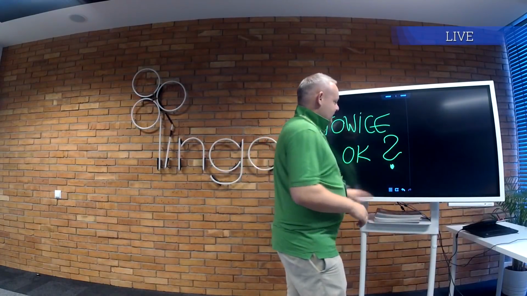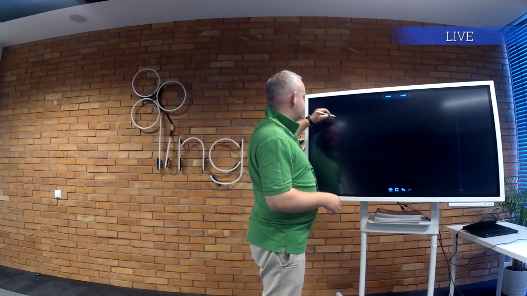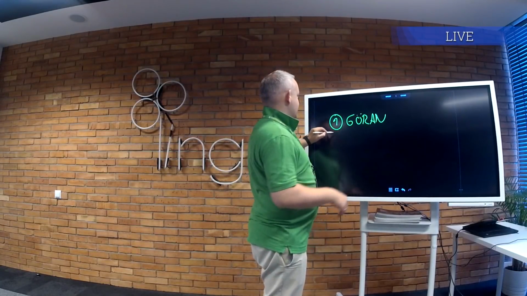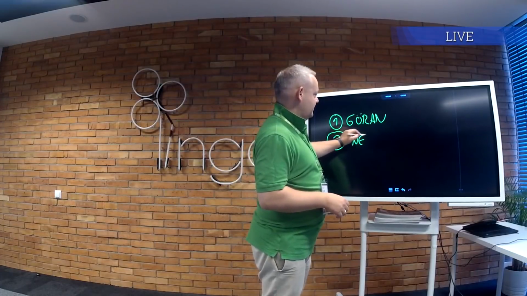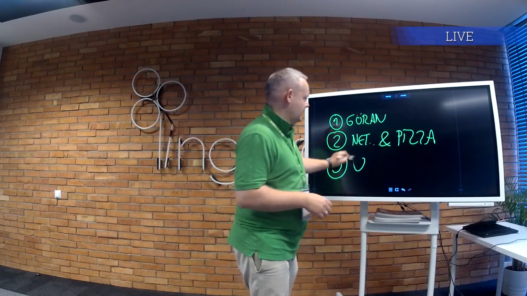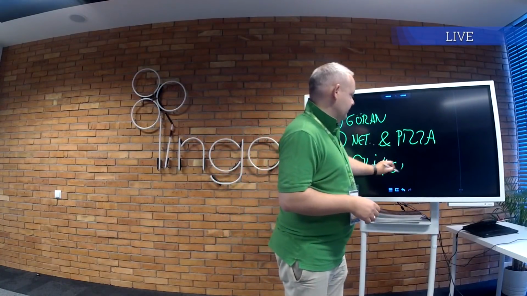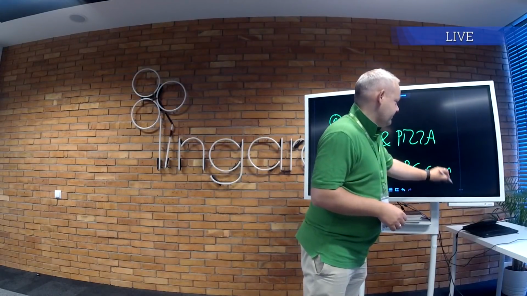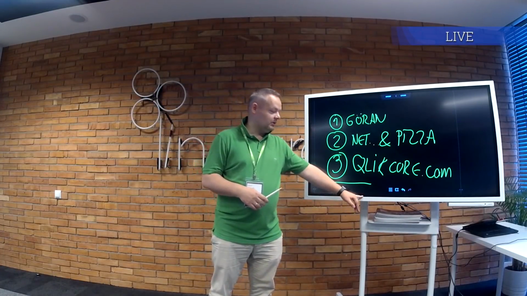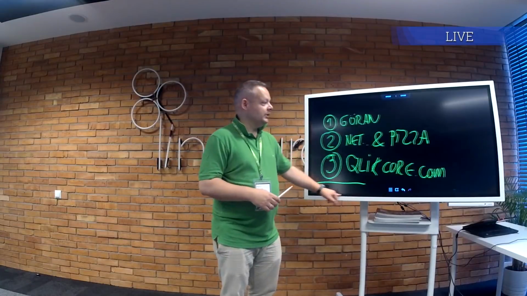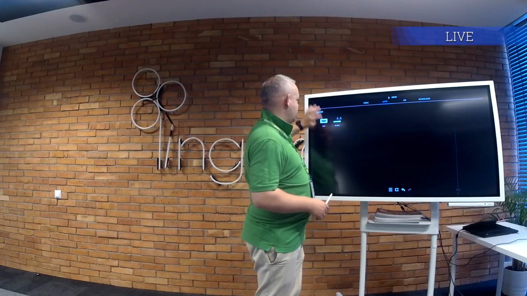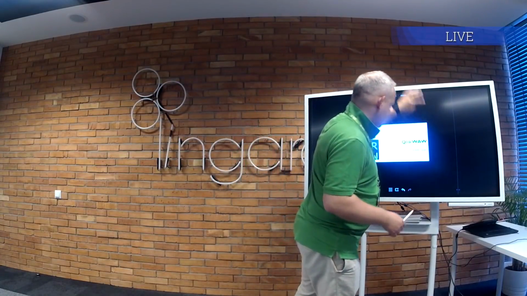No. Good. So to recap, we have a board, let's use it. First thing, Göran, our main dish today. No pressure. Second dish is networking and pizza. Third thing is Qlik Core, which is bad from the core. And that will be the end of our day. If somebody wants to join us later on for beer along the river of Vistula, is also welcomed, but this comes later. So now, Göran, stage, including stream from your Mac.